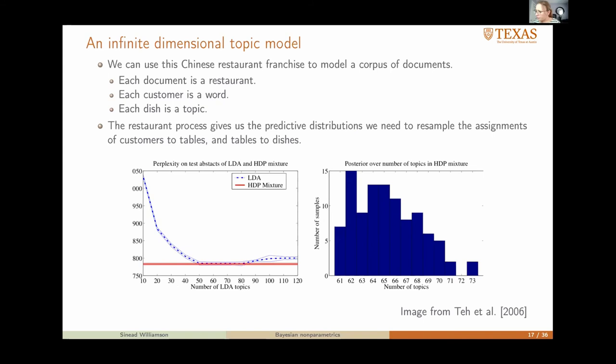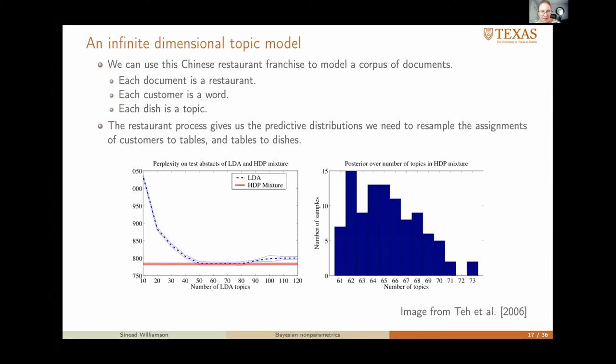So what's the advantage of this over just using a finite topic model? Okay. So this is a couple of figures from the paper that first introduced this hierarchical construction. And on the left, what they've done is look at, well, what if we just picked different values of k to pick our topic model? And here we're plotting the perplexity versus k in that finite model. Right? So perplexity is one of those lower is good type metrics. I have accidentally chopped off the first digit in copying and pasting this, but hopefully that sort of makes sense.